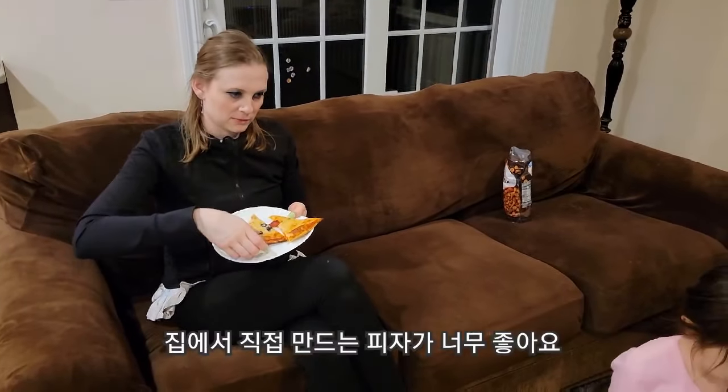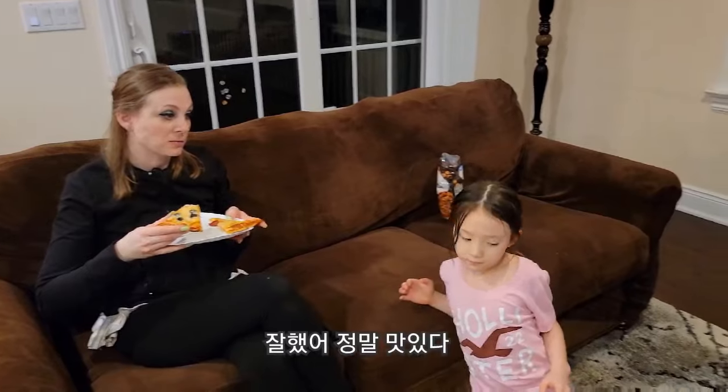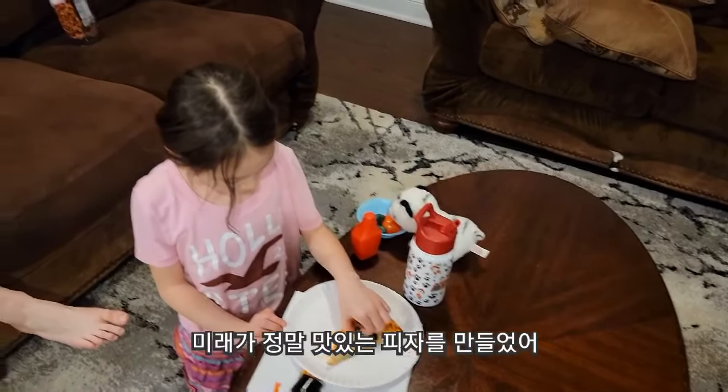Yummy. Yummy. Mm. I love homemade pizza. Hey, it even made the crust. I got the cheese. Oh, you did a very good job. Wow. It has crust. Mira makes a good pizza.